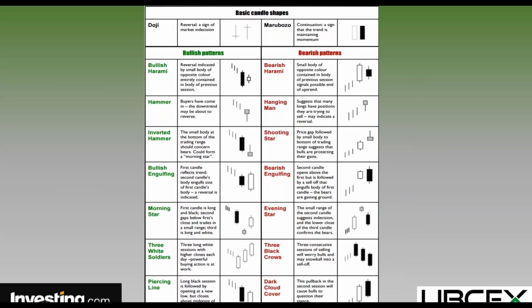They can be called something, so like you have the hammer and the hanging man. They're just simply opposite of each other. You have the inverted hammer and the shooting star. You have bullish engulfing and bearish engulfing. You have morning star and evening star. So they're uptrends and downtrends. But you need to know what these are, and you have to learn to recognize them and know what to do when you see them.